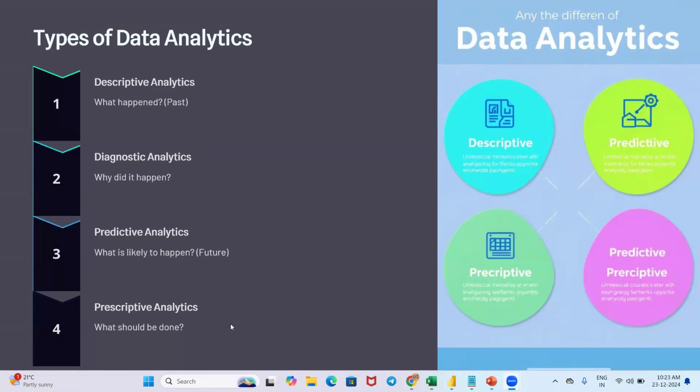Whereas we have quantitative analysis, quantity in the sense that it can be measured in terms of numbers. Qualitative analytics is when it cannot be measured in terms of numbers, like satisfaction with the product or the services for the customers. It can't be measured in terms of numbers, right? That kind of analysis is known as qualitative analysis.